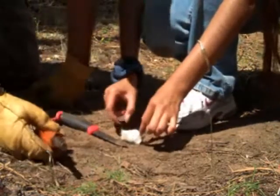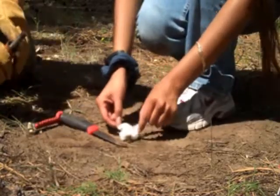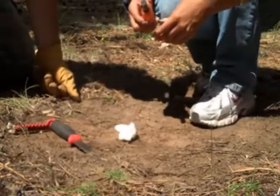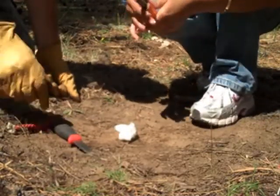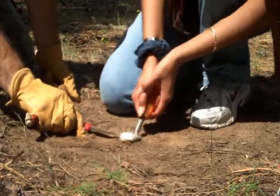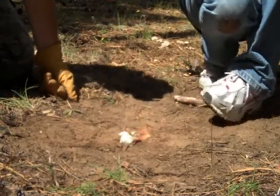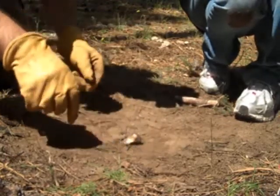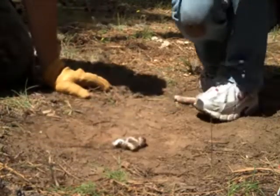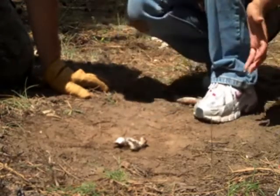See, this is why it's good to get out and practice with these things, because if she had purchased this and didn't know anything about it and just went out and tried it like this, she'd lose confidence in it — when it's probably one of the best strikers there is, once you master it. There you go — woohoo! Go ahead and try it again. Give it another try now that you've got the hang of it. There you go, nice!